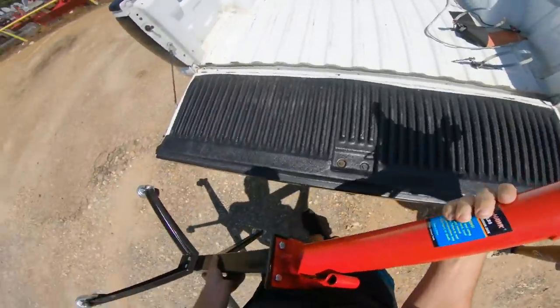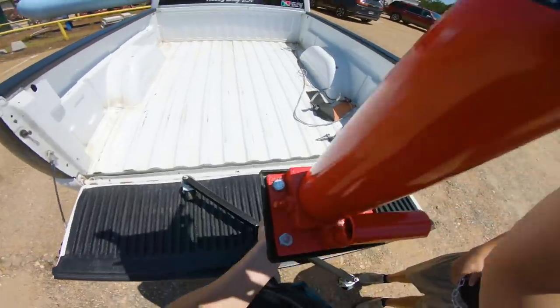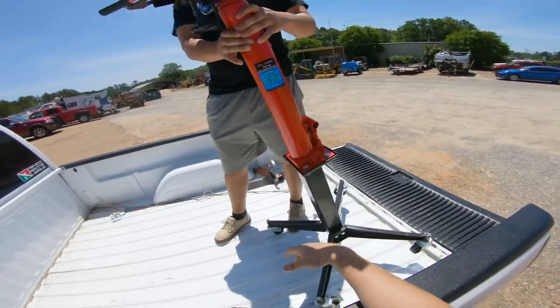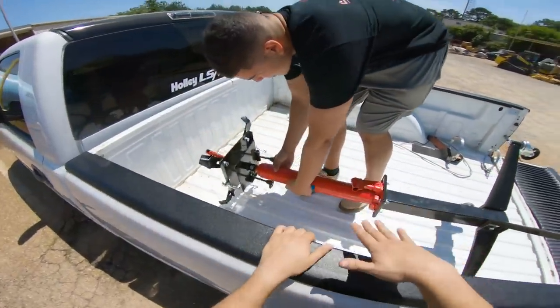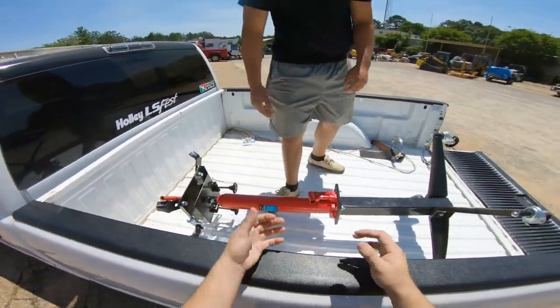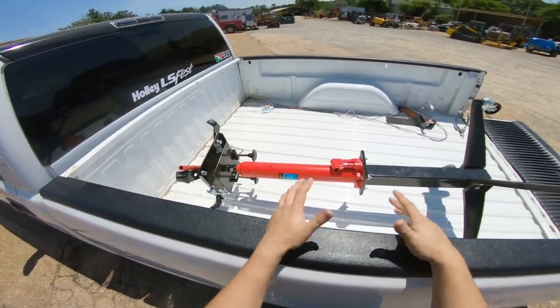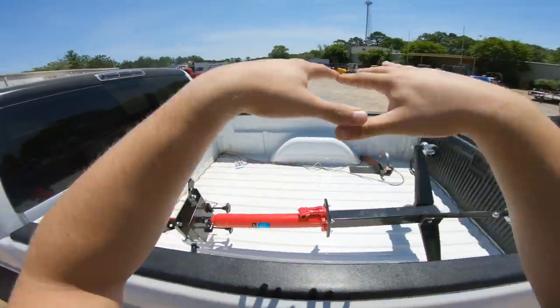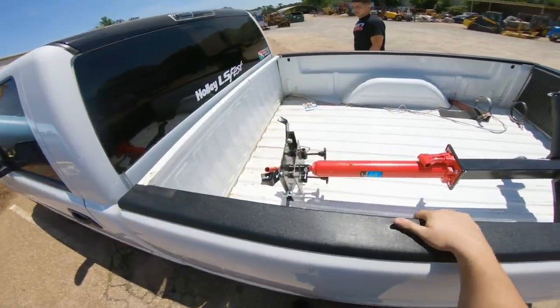Might leak fluid. So what we could do, stand it up? Yep. You gonna ride back there? What you mean? You gonna chain it? The reason why we went ahead and picked this up is because, like I said, our design that we were gonna do doesn't have an actual jack, so it wouldn't pick up anything. We would just be able to support weight and tighten down to hold it. This is gonna actually allow the jacking to be able to pick a transmission up into the spot that we needed, so that's gonna be handy. We needed one anyways, might as well just pick it up.